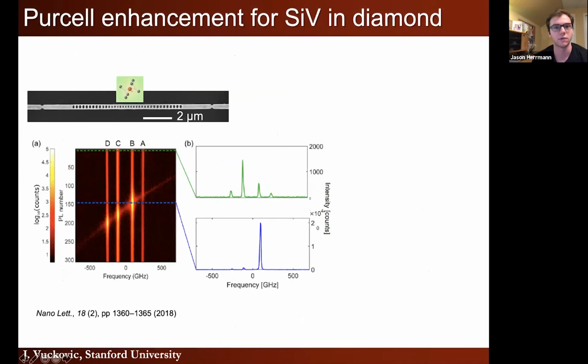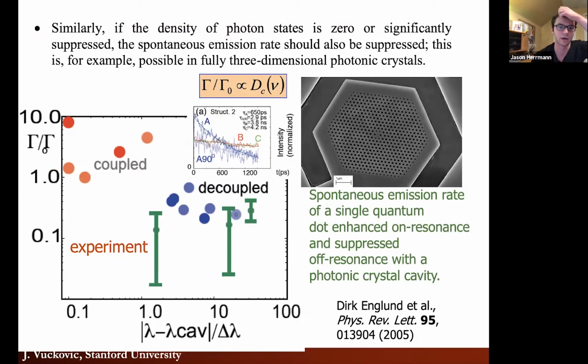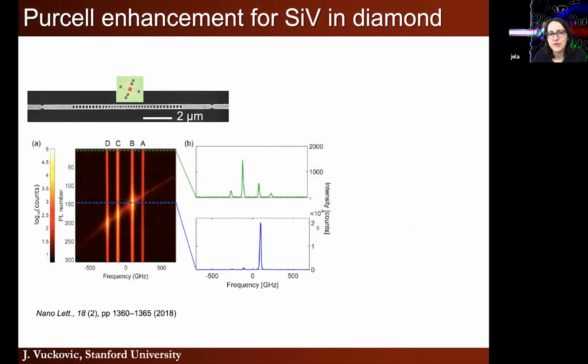Just to clarify, the emission from the quantum dot is inside the band gap. Yes, it is inside of the band gap, but this is not a complete band gap, right? If you remember the two-dimensional photonic crystal, first it's only for one polarization where we have a band gap, and it's only a band gap under the light line. So it's only a band gap for modes that are propagating in the photonic crystal, but above the light line there are still leaky modes that you can couple to. But the density of those modes is smaller than in free space, which is why you see some decay, but it's suppressed decay.